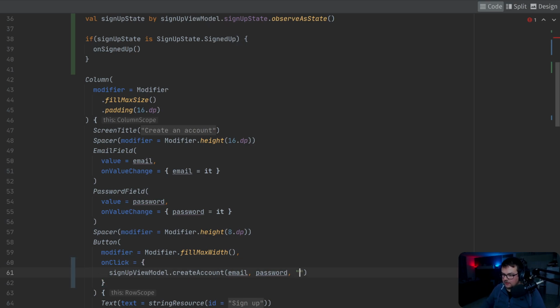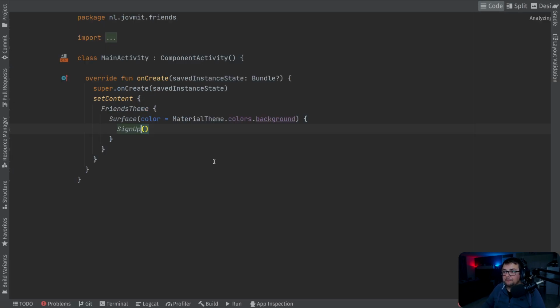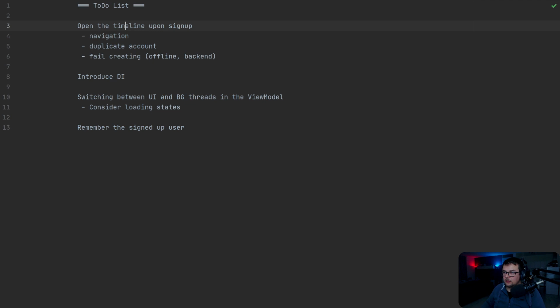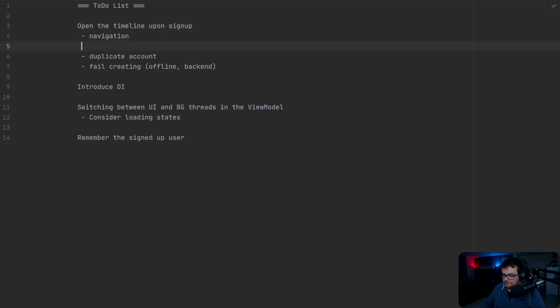I'll just leave it as empty, but also I'll write down in my to do here, add the about field in the UI.